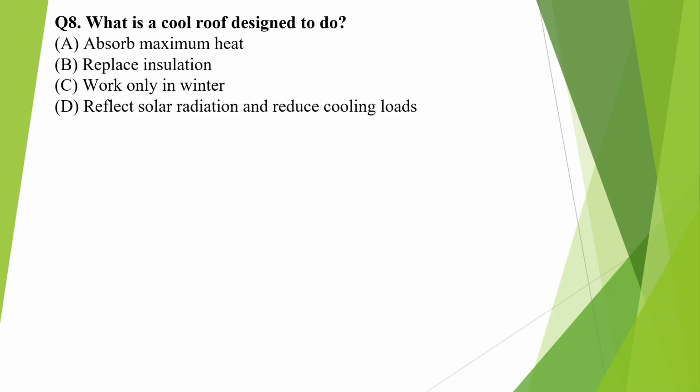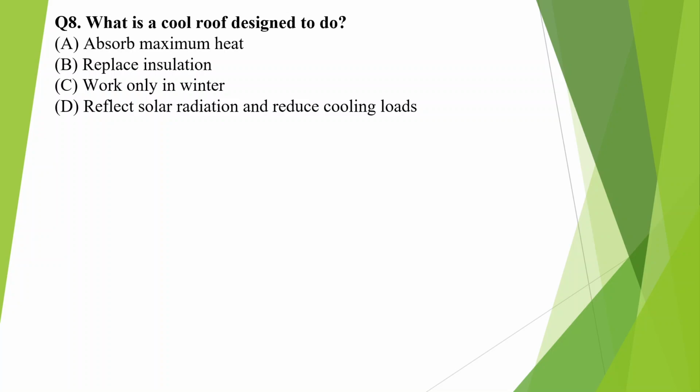Why? Because, as you all know, these cool roofs use reflective coatings or tiles that reduce the heat absorption. If it is mainly reflecting, it will not be absorbing, so it reduces the heat absorption. If it absorbs less heat and reflects more, then overall it will lower the indoor cooling demand, because indoors there will be less heat getting entrapped. If it is a less heated area, then your cooling demand will be reduced. That is well explained in option D.